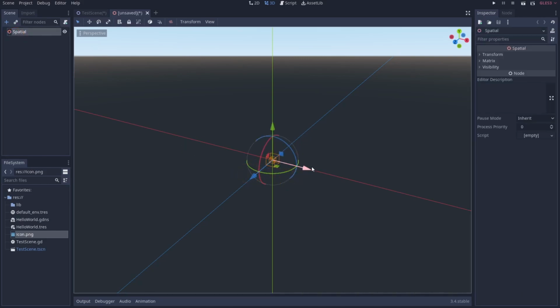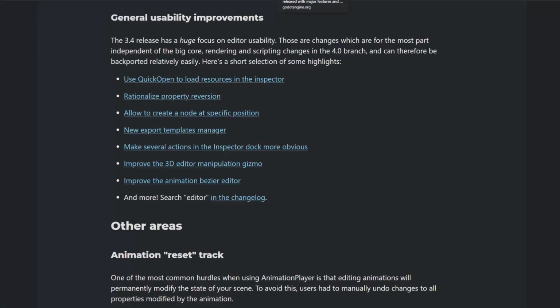And they did some other improvements where if you just hover over the general area, it'll actually let you move the object. Same thing with if a 3D object exists, you can click in the general area and it'll allow you to move it. So it's a really nice change, and it definitely will make Godot a little bit easier to use for 3D users.